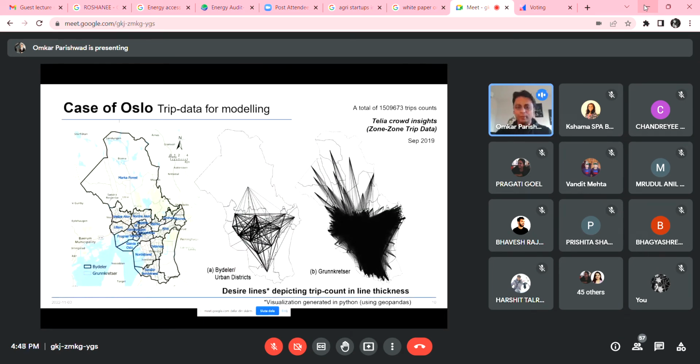let us check out a basic or a simple transport model that I was able to create just a few months back. And this was for the case of Oslo. And well, the project was for Jernbane Direktoratet, that is the railway authority of Norway. And they had provided us with the data for Oslo. And you can see these desire lines, which indicate how many people are traveling from one city subdivision to another. And the thickness indicates the number of people traveling. So OD matrix is what you would call this kind of data.